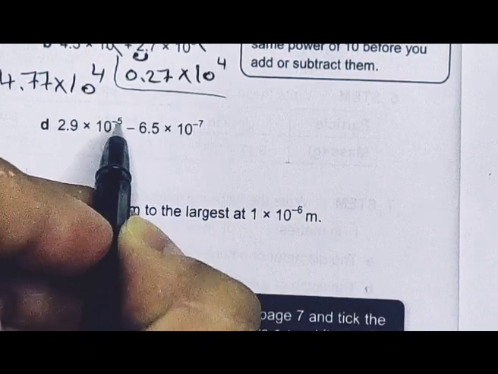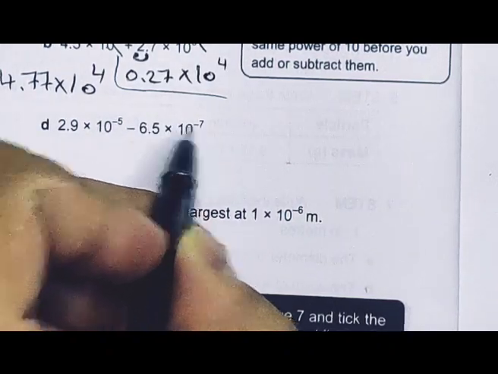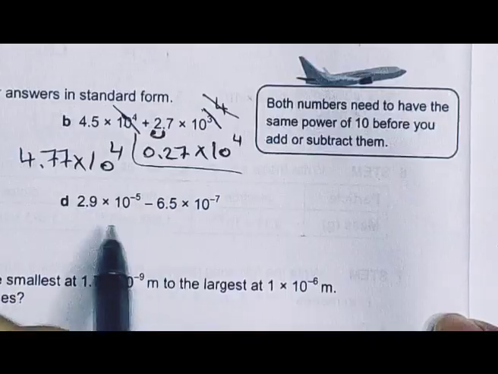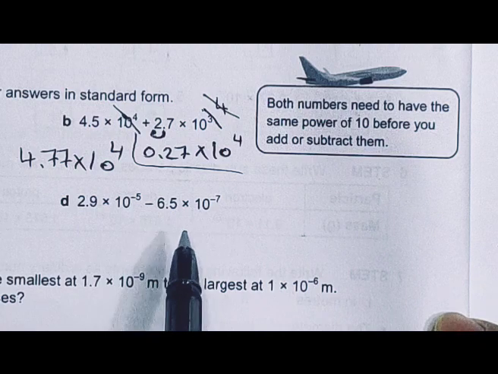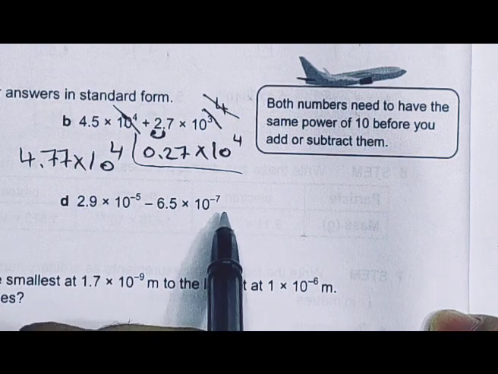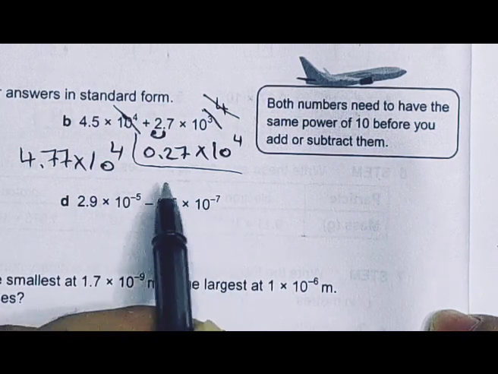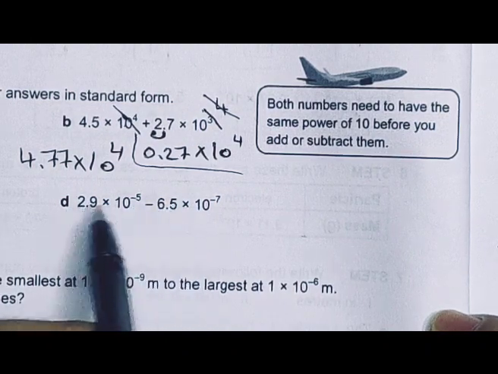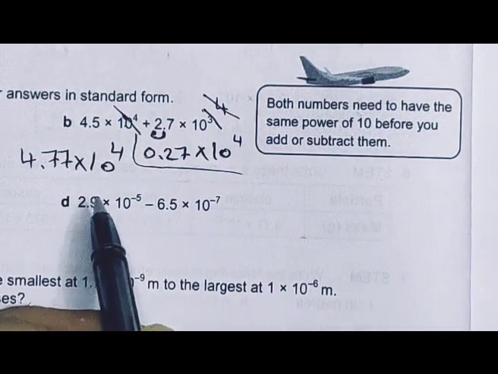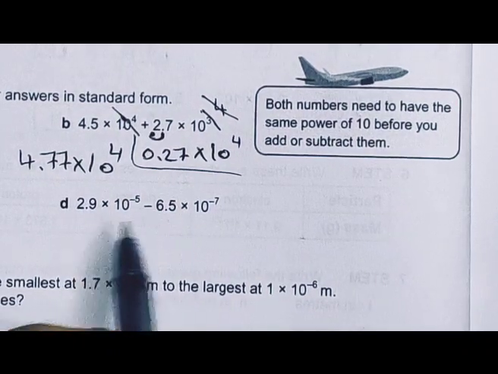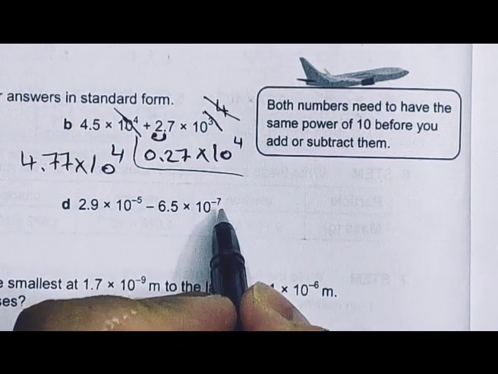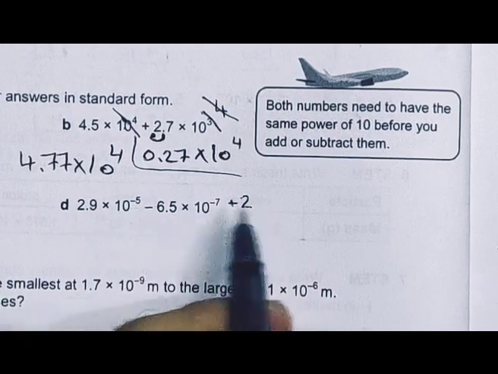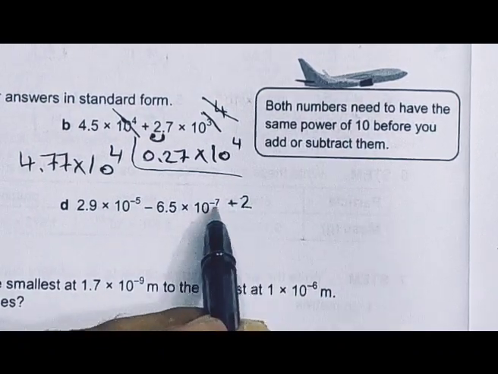For example, this one is negative 5 and this one is negative 7. And the difference between them is what? Very good. The difference between them is 2. So I have to make the smaller power bigger. So the negative 7, I have to make it negative 5. As we said, we have to make this number smaller, so when we add them, we're still having a standard form number between 1 and 10. So I need to make this plus 2 here. So plus 2. As we said, the difference is 2. That's why I added 2 here. So this one will be negative 5.